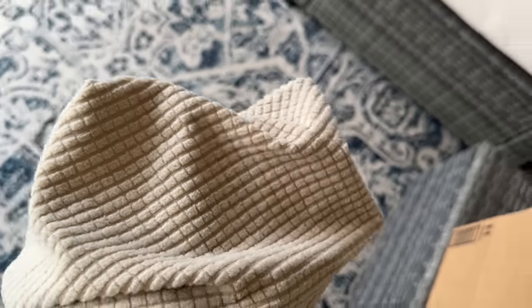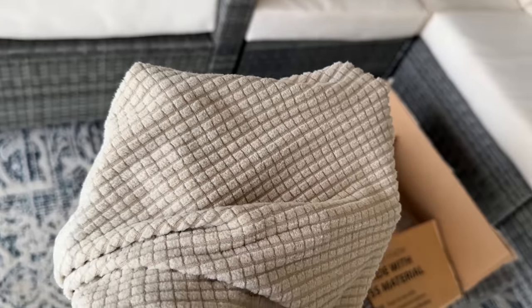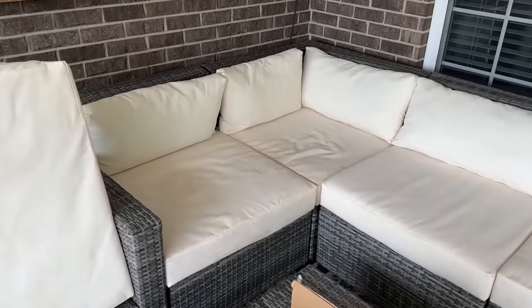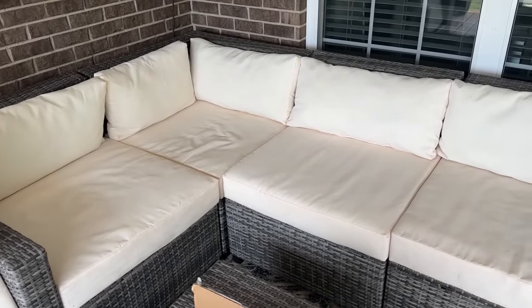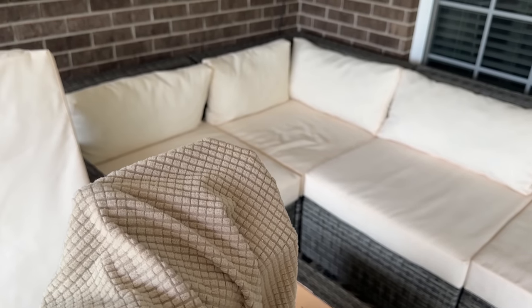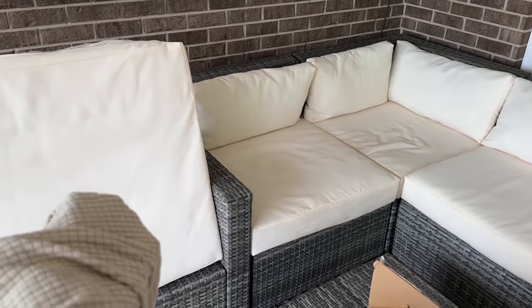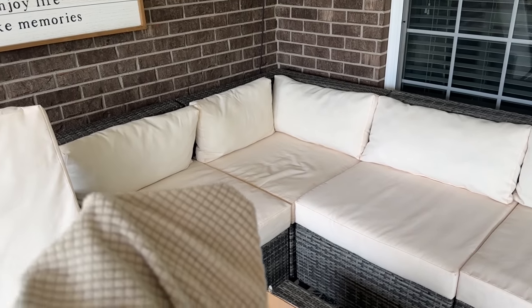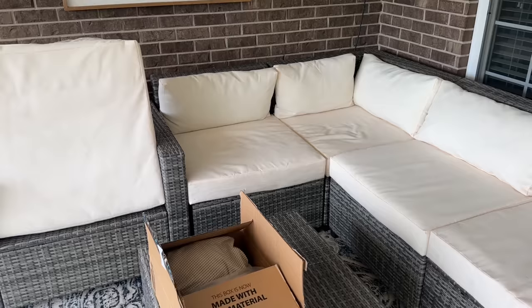I really love this color. I can't remember what the color was called. I'll have to look it up and I'll link these, but I couldn't find anything that actually matched the back cushions. So I'm wondering, is this going to blend in okay if I put this over the bottom cushions? Is it going to blend in okay with the current color? So y'all gonna have to help me out. I'm gonna get these put on here.